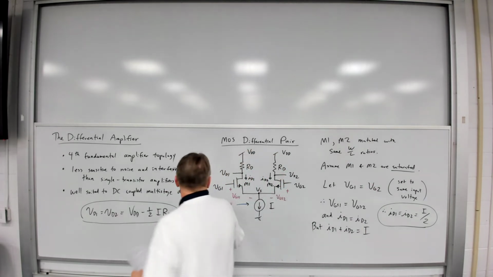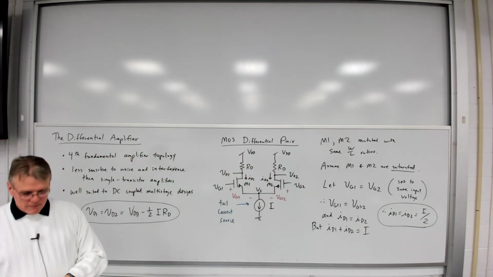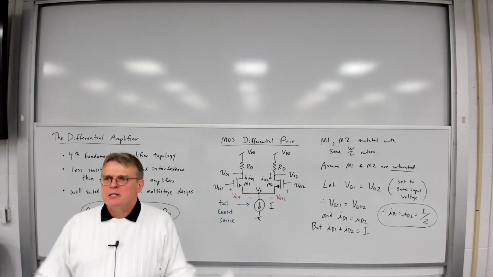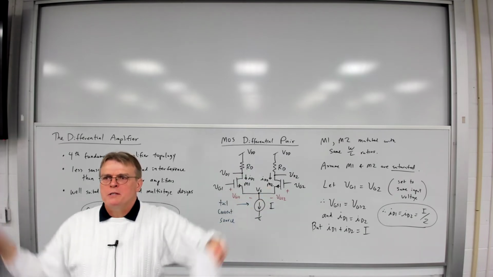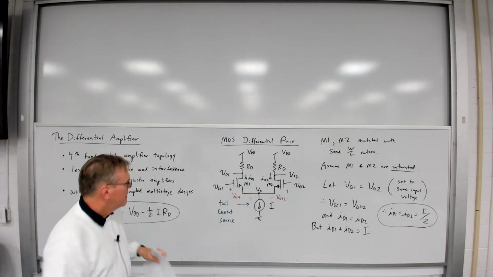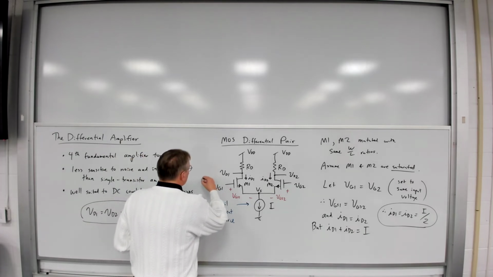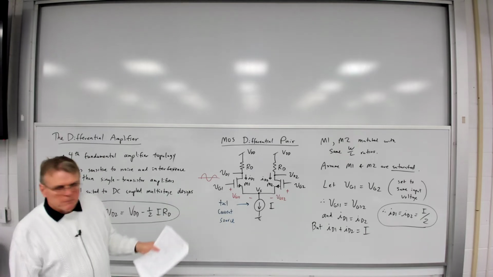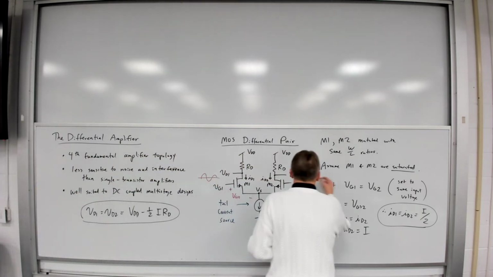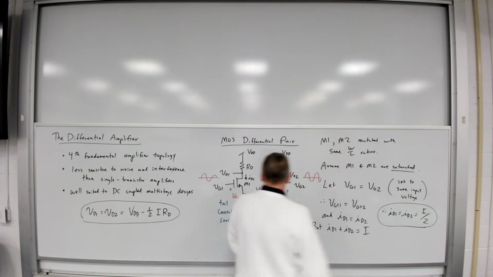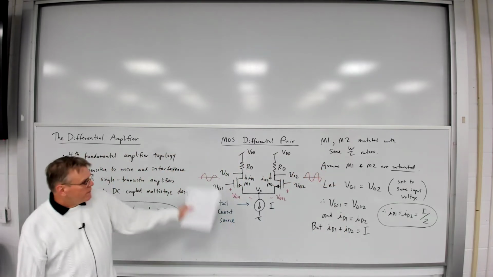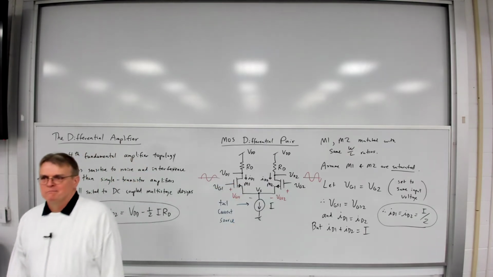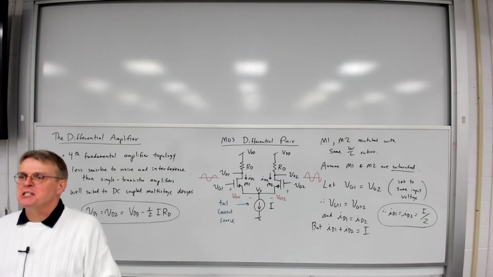Okay, so I've got a differential amplifier, and any input of any amplifier can pick up that 60 hertz noise, that field. So let's consider, for example, that I've got a 60 hertz field that's picked up by one input, and I've got that same 60 hertz noise picked up by the other input. What effect does picking up that 60 hertz noise have on VD1 and VD2? None at all. It rejects it.